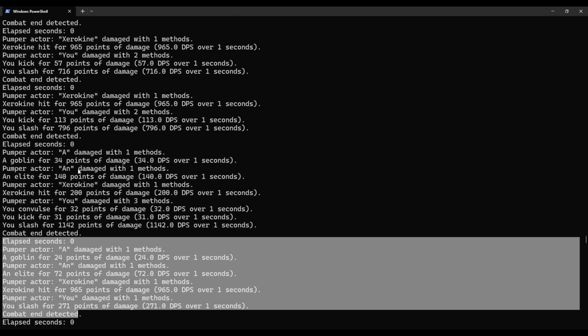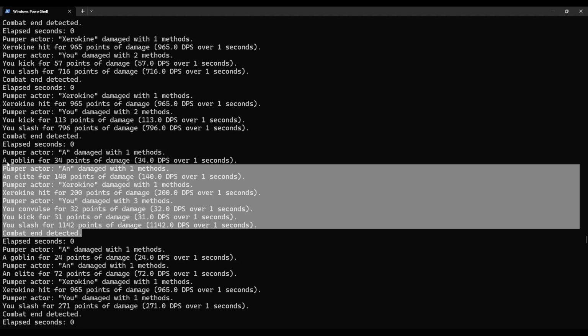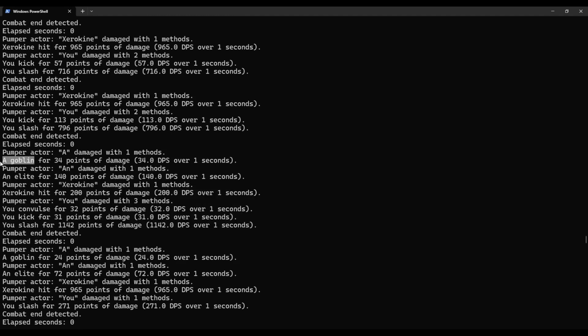And one thing I should probably do is show what the thing is, like a goblin. So actor A. Obviously the actor is not called A. I guess this is talking about the thing that was being attacked, right? The goblin did 34 points of damage to the members of the group that were fighting it, right?